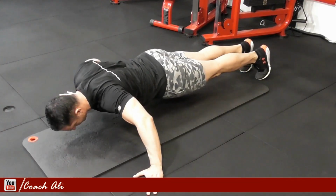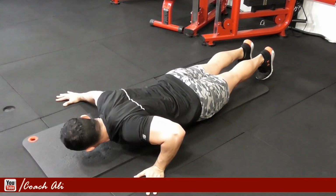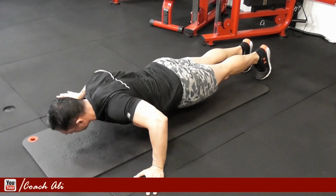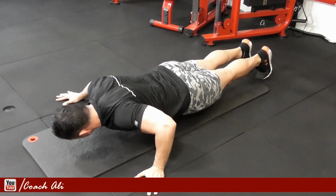other side as well. All the meanwhile, I've got to make sure that I'm keeping a neutral back. So I want that straight line from my shoulder all the way to my ankle, and just really watching so that there's no arching and there's no dipping of the hips. Your turn to try this one.